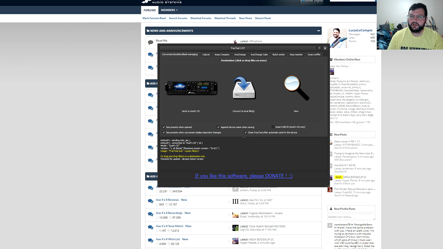So right now I have the firmware 1.8 beta 1, which I'm going to flash. All you really have to do is go to the Fractool forum, where the new firmwares normally show up in the discussion sections for the particular Fractool device. So all you have to do is take it, and as you can see, I'm dragging it over here. You drag it on top of, for me, an Axe-Fx 3, but for any device you have connected, it's going to show that.